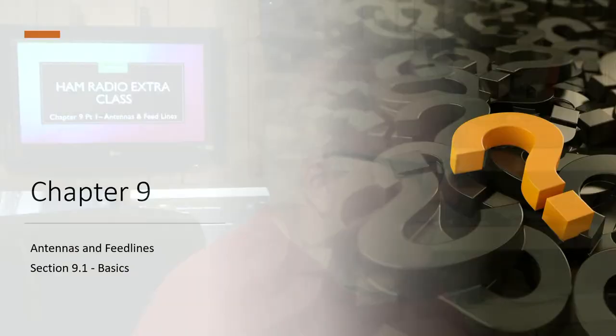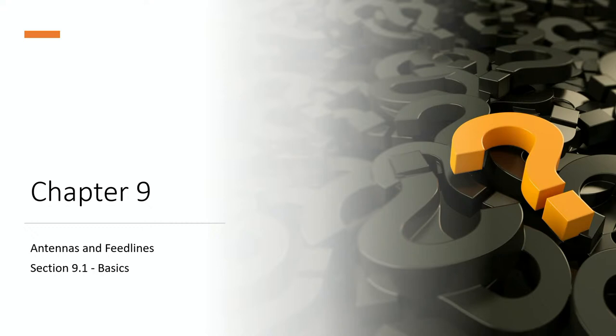All right, now we will begin with section 9.1. The plan is to go through 9.1, review the questions also, then we'll take a break and come back and do section 9.2 in the last half of the class.